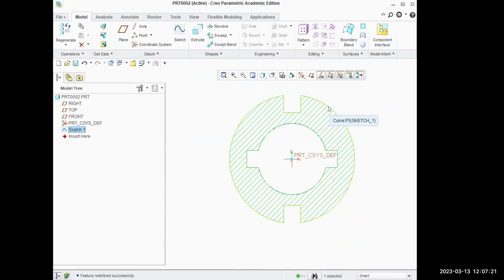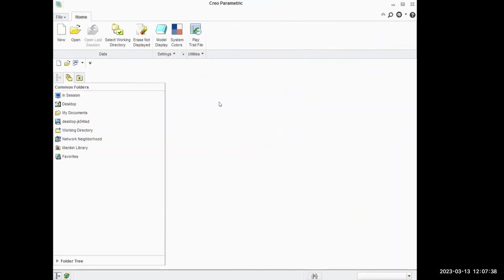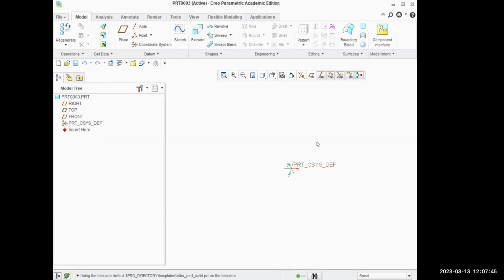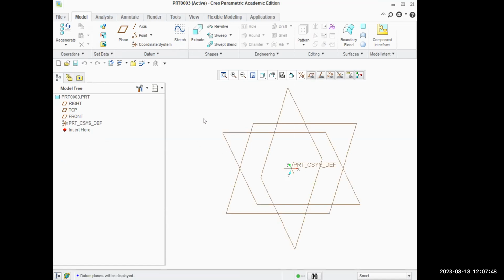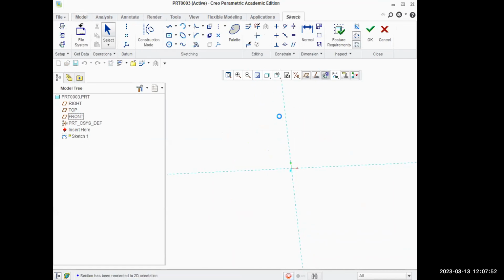Okay. So shall we move on to the next one? Or you want me to practice? Leave for some practice. Okay. So I will finish this one also. Right. Fourth one. Fifth one. Okay. So I am selecting this. Say okay. Planes on. Then I am selecting one of the planes, front plane, sketch view. Turn off the planes.